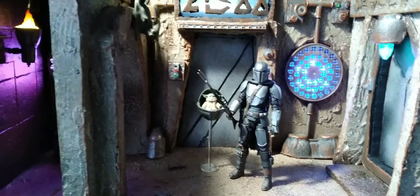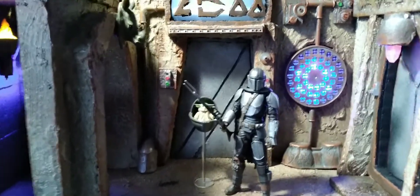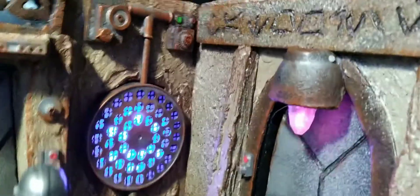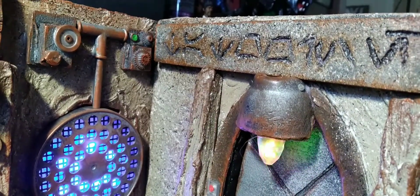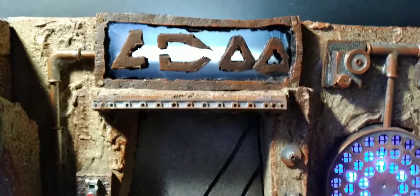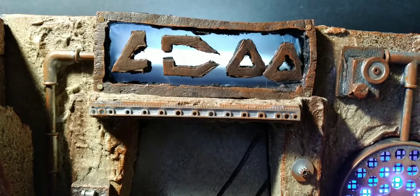Yeah, it came out pretty nice. I like how I did that. Let's keep it blue right now. If you scroll over here to the right, there's the actual Star Wars lettering — it's just tattooing. Right here is extra Star Wars lettering and it says 'Max' — got my name up there.